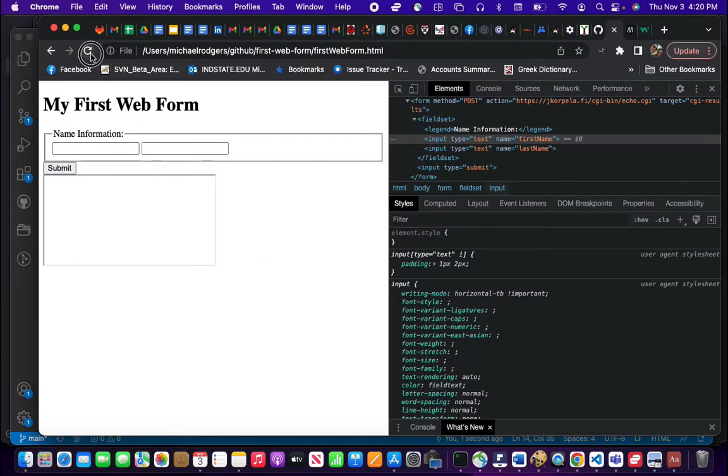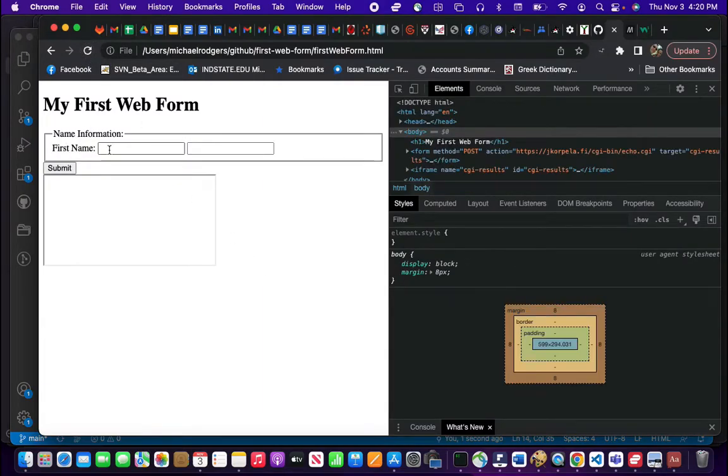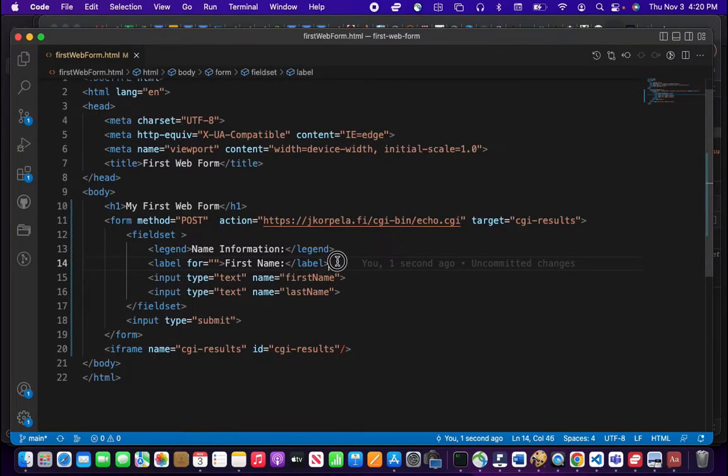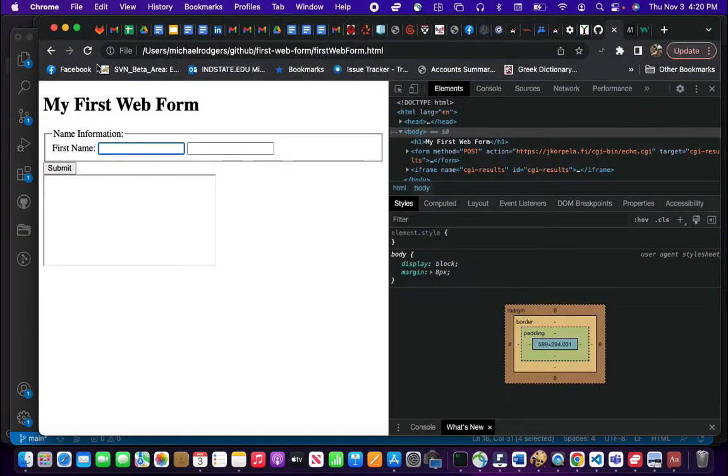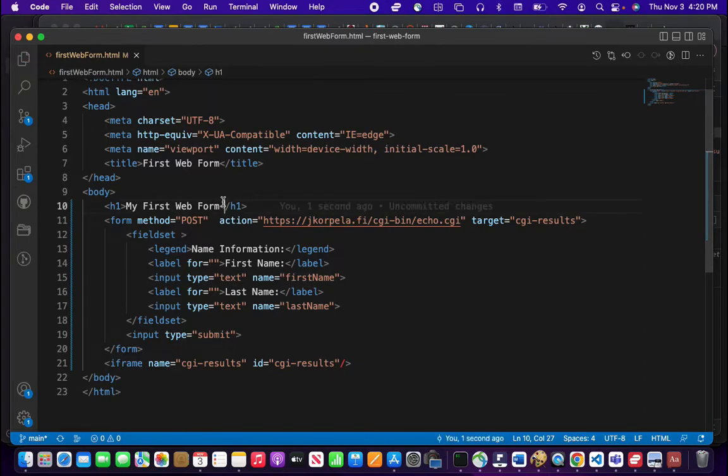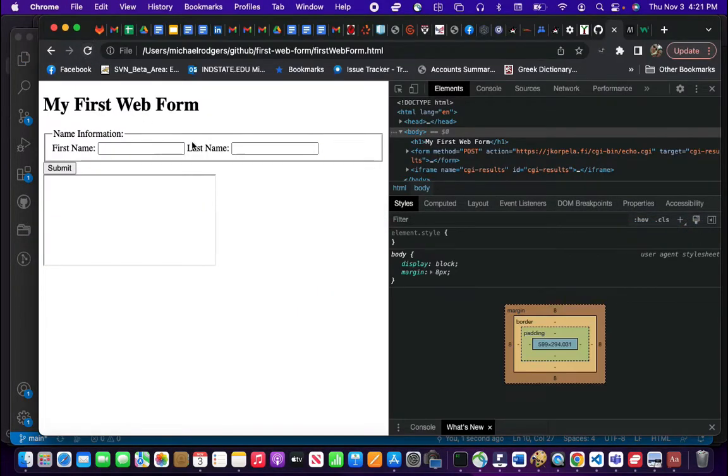If we go back up here and refresh, now there's a first name. Now contextually, we know what that means. Let's do it again. We'll copy this, paste it here, but now we'll say last name. Whoops. Save it first, then refresh. And now we have our first name and our last name. Makes sense, right? Contextually, it lays the information out, we understand.